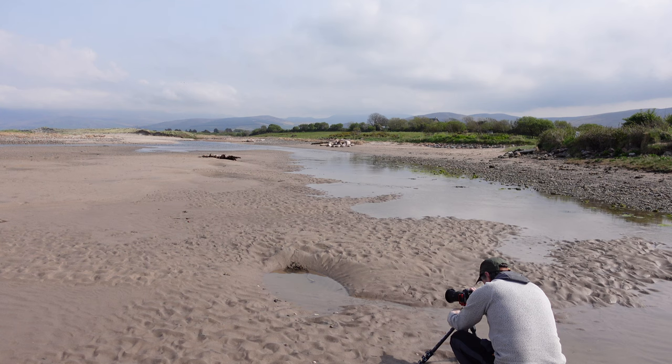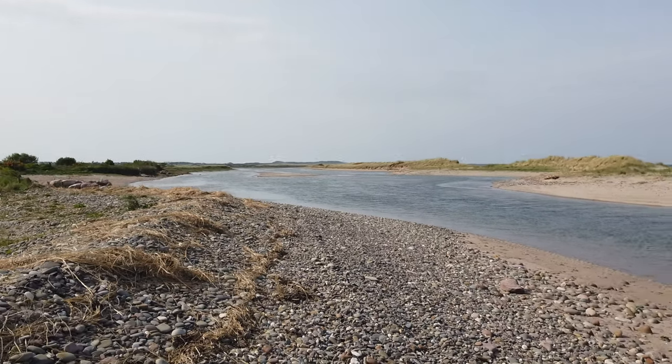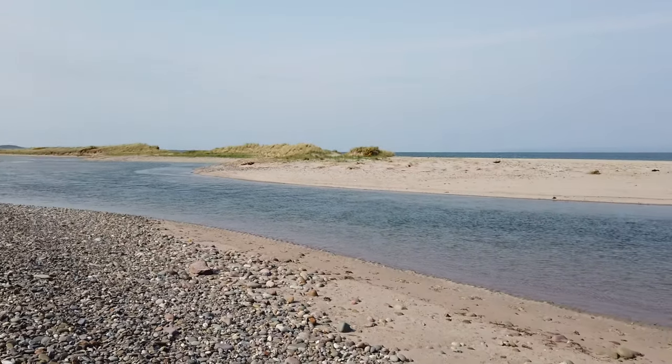Now, when I first arrived here, I set off out onto a bit of a sandbank, and I managed to get a couple of shots there of some patterns in the sand, but that sandbank is now since gone. I'm actually at the very end of my shoot, and I've made a cardinal sin. I forgot to turn on the receiver on my microphone, so my whole video had no audio whatsoever. However, I do think that I'm really happy with the images that I've gotten here today.